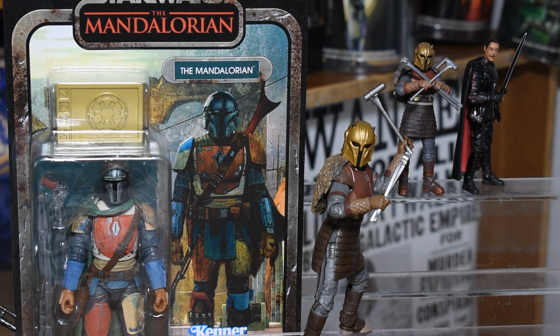Previously, both these Carbonized Graphite and Credit Collection figures have all been exclusives to Target and some other stores, but Carbonized Graphite for Walmart specifically. Hasbro has had a great business sticking to these exclusives, and we should assume they're going to continue with this tradition. I think it's nice that they're filling out the collection with some missing characters from season 1, but I'm waiting on seeing some new season 2 designs for some of these figures. Give us an Ahsoka, man. I've been waiting to see a Mandalorian Ahsoka figure.